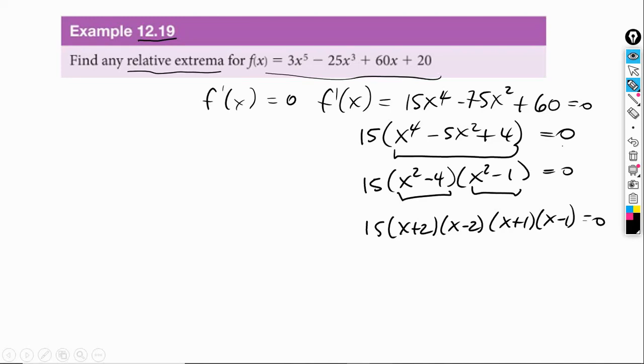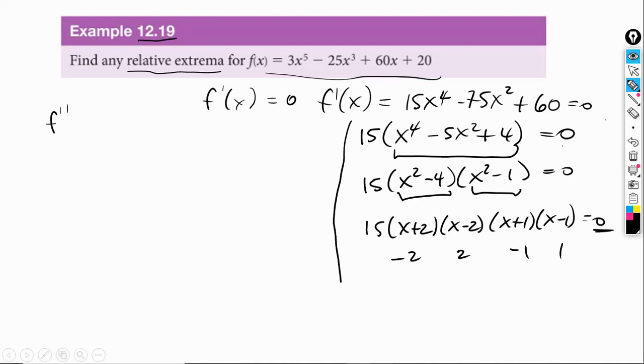So notice that we have 4 stationary points, right? 4 extrema. And what are they? They're going to be -2, 2, -1, and 1. So now, in order to determine whether these points are a maximum or a minimum, because we do know that they have to be either one since the derivative is equal to 0 at these points, what we have to find out through the second derivative test is the concavity. So let's find the second derivative.